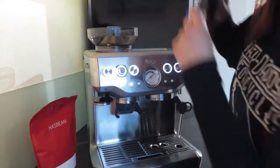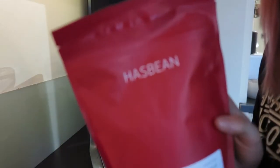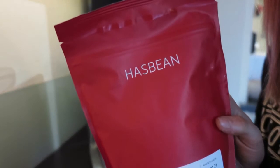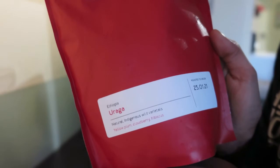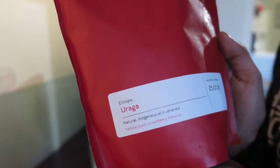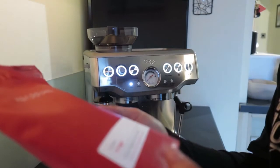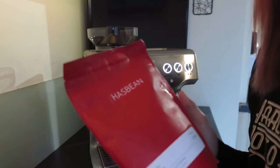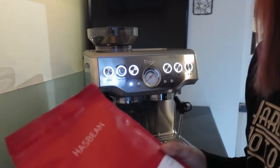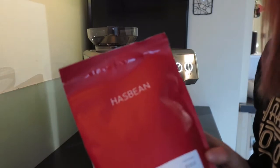Okay, I'm going to take the lid off. I'm using Uriga from Ethiopia, and it has flavours of yellow plum, cloudberry and hibiscus. I just got this from an independent coffee shop kind of local to me in the town where I live, in York, called Bison Coffee.